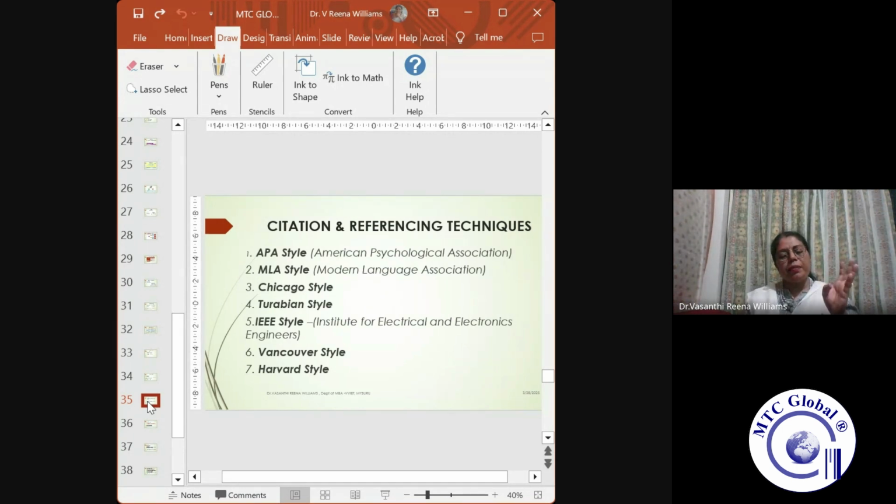It starts with the name, then the year when it was published, the title of the article, the journal where it was published, the volume number, the issue number, then the pages, from which page, 25 to 29, something like that. Which page it is in the journal, and then maybe the DOI, or the link to that article. In case I find it interesting, as a reader, I can just click that. So this gives a very clear format, and it makes it more interesting for the reader to go through the article. It is not confusing, and it is put in a proper way.